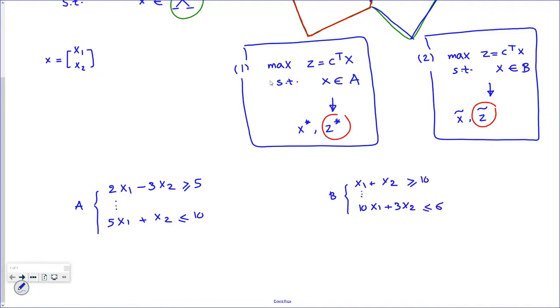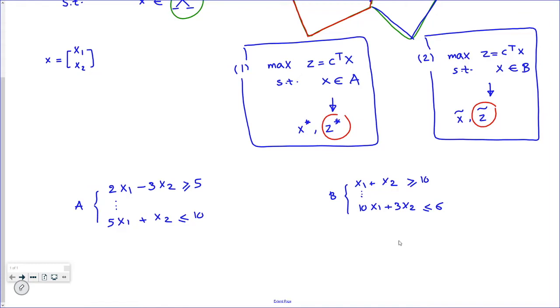Some constraints like this. Now, as I said, what I want to do is incorporate a switch into my formulation. And that switch is nothing but a binary variable, right?